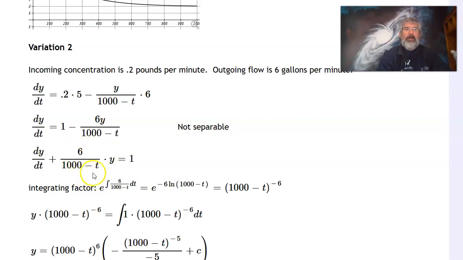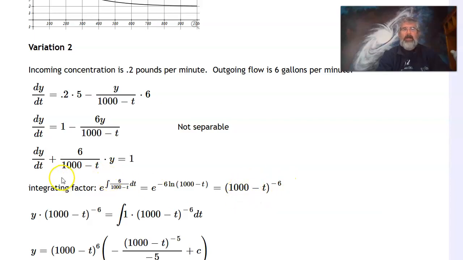Okay, so the integrating factor is going to be e to the integral of this thing. So here we go. The integrating factor is e to the integral of that stuff, which I think I do correctly here. Yes, there is a u-substitution with u as the denominator here, so du is minus dt, hence the minus sign showing up there. And then I got a natural log of 100 minus t. This simplifies because the minus 6 can come in as an exponent, and e to the log of this thing to the minus 6 is just this thing to the minus 6. So there's my integrating factor.